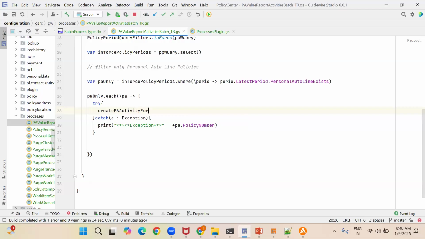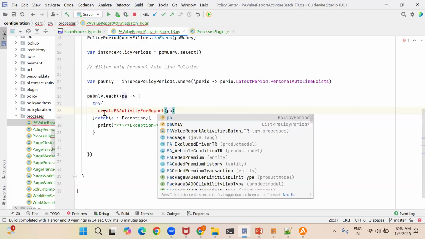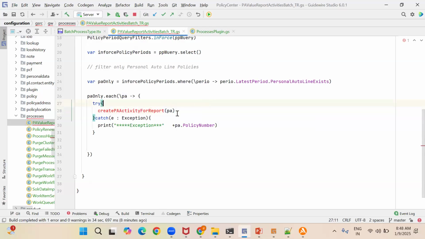Okay, for report logic or something else. I want to pass the period. So this is a PA. See, if I'm clicking this one, you know what type of object it is. If you give a relevant name, you won't get any feedback in the code reviews and all.